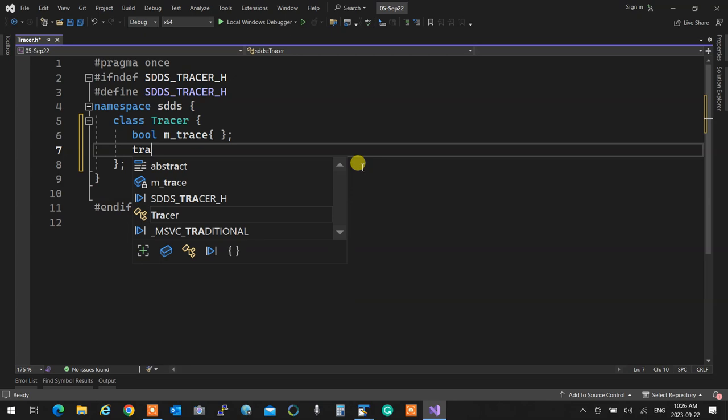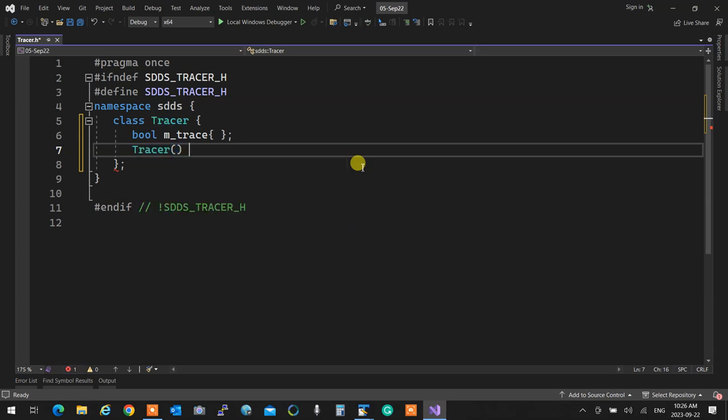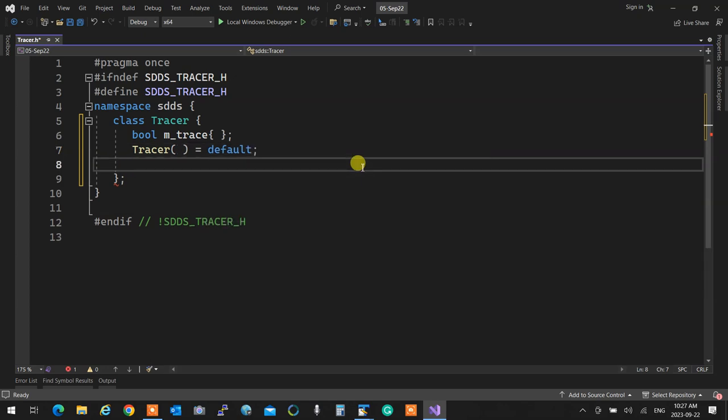I'm going to put the default constructor in a private section of the class. You cannot delete it, because if you delete it, then nobody can. It has to exist, but be private. So nobody can instantiate this but the tracer itself. Now the trick is how to make tracer create itself, okay? So I make it public, and I'm going to have all the good stuff in here.